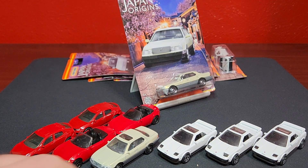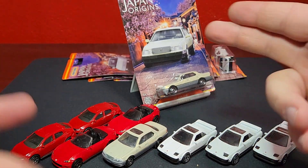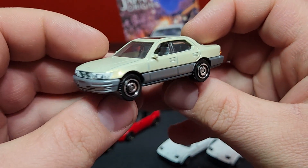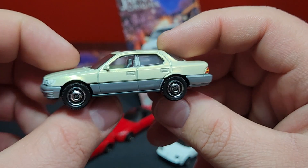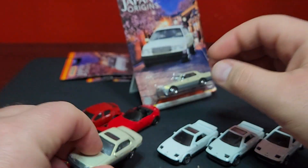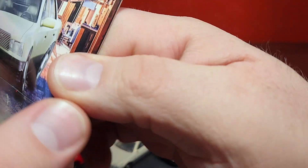Now we're going on to this one, which has been a disappointment to say the least. When the Lexus was first announced, everybody was super hyped — they couldn't wait to get it. The casting is a little bit small. The problem is they released it, then re-released it, then in a carry-forward mix again. At least we have finally gotten a confirmation that we will get a new deco in 2023 with the 70th anniversary deco in silver. This one comes in a kind of champagne color — very nice metallic, looks pretty good. This is the original release at P51, comes with the larger disc hub wheels.